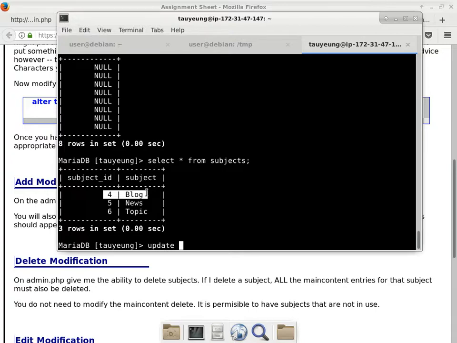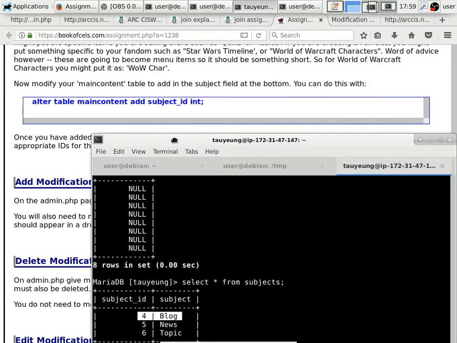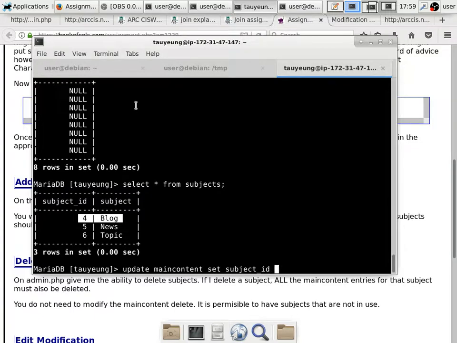Every time you're not adding or deleting a row, instead you're making changes to existing rows, you use the update query. So we say update main content, and then we say set subject ID. Let me double check. Yep, subject ID equals 4.